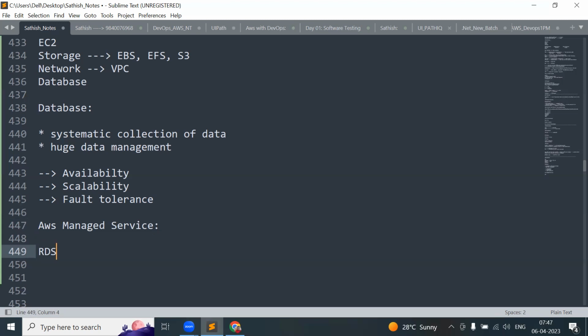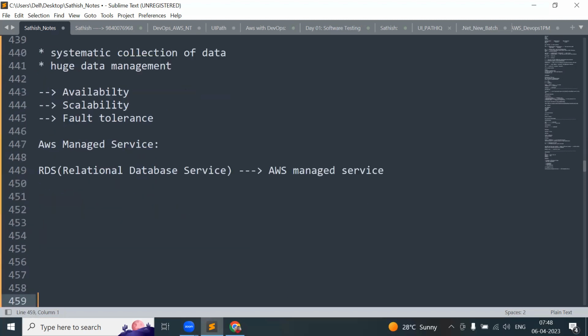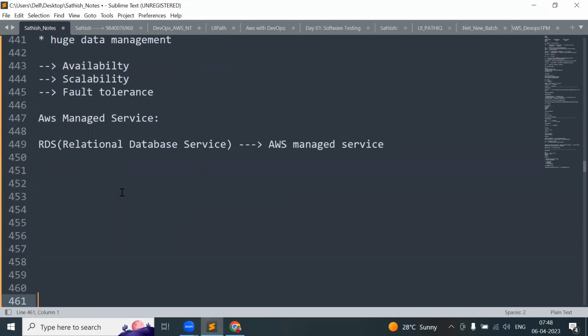RDS is a relational database service which is managed by AWS.